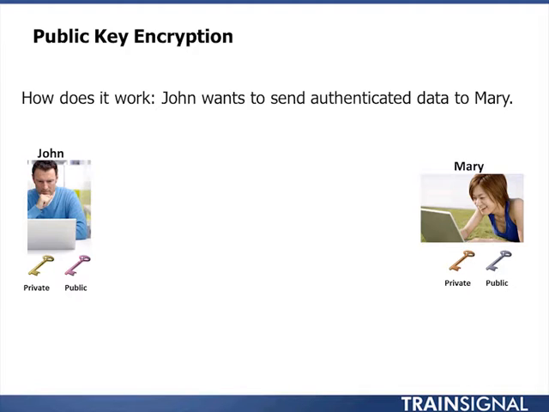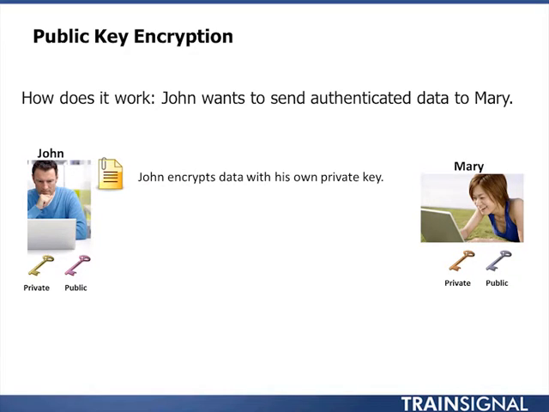The idea here is John wants to send something to Mary, and it doesn't have to necessarily be secured. He's not worried about the privacy of other people seeing this data. It's that he wants Mary to be able to validate and authenticate that it truly came from John and not from somebody who's claiming to be John. Right? Maybe somebody else claiming to be John sends something to Mary, and then Mary reads that and goes, what the heck is John saying? That causes problems. So here's how the authenticated data process works.